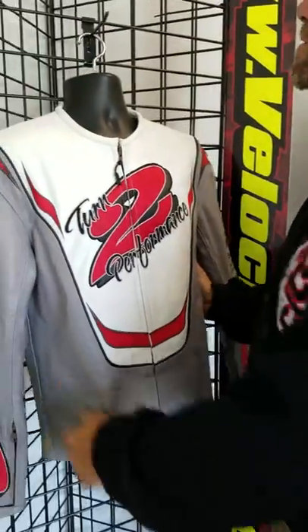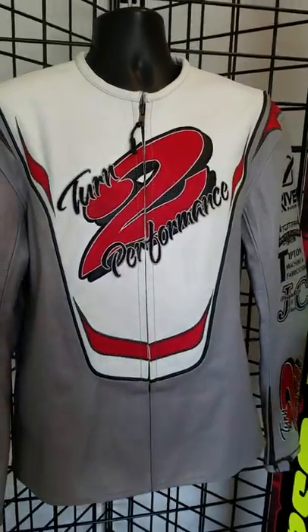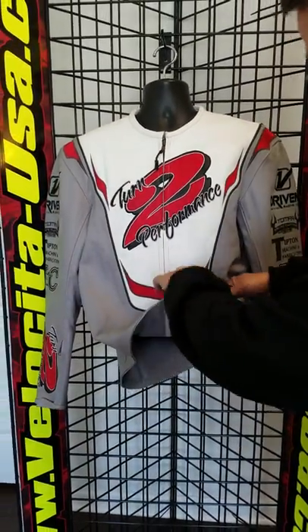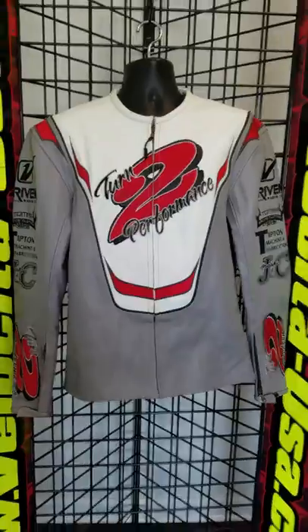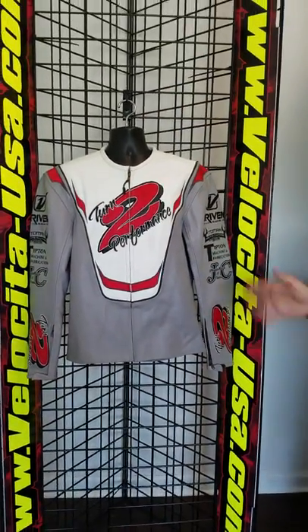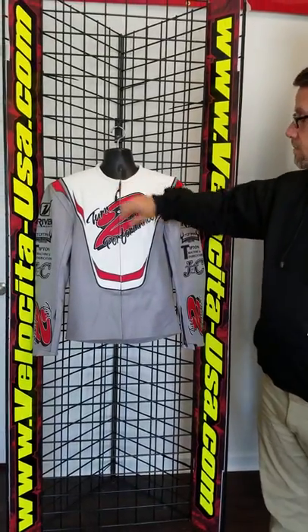When you go to the Pro Series jacket, it's unlimited everything — it's your canvas. It's still the same USDA top grain leather as our Champions jackets. It's still going to have the premium black liner inside, but you get to draw your own piece. These can be done all the way from little kids to great big drivers, whatever you need, and everything in between. They do have the drop-in zippers for the arms, and a premium YKK zipper for the chest.